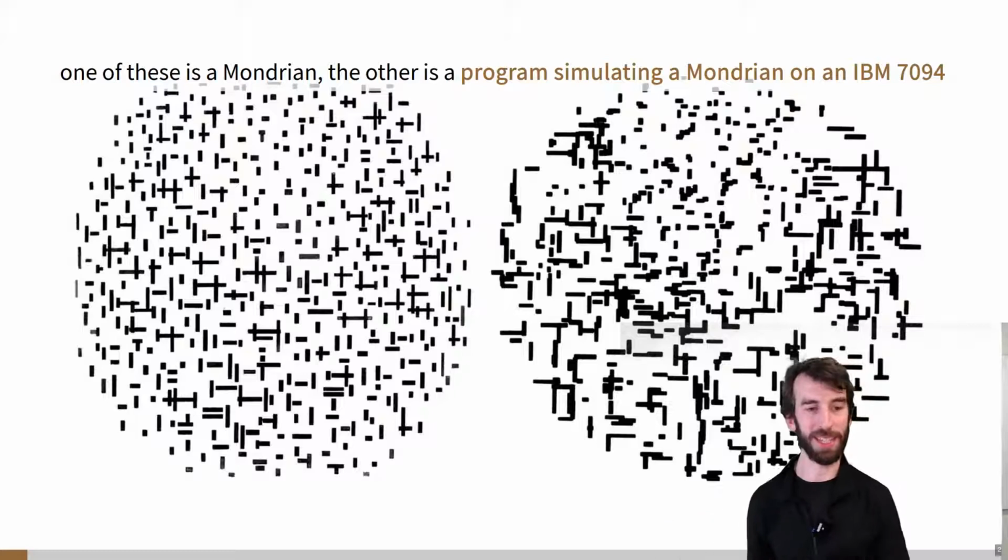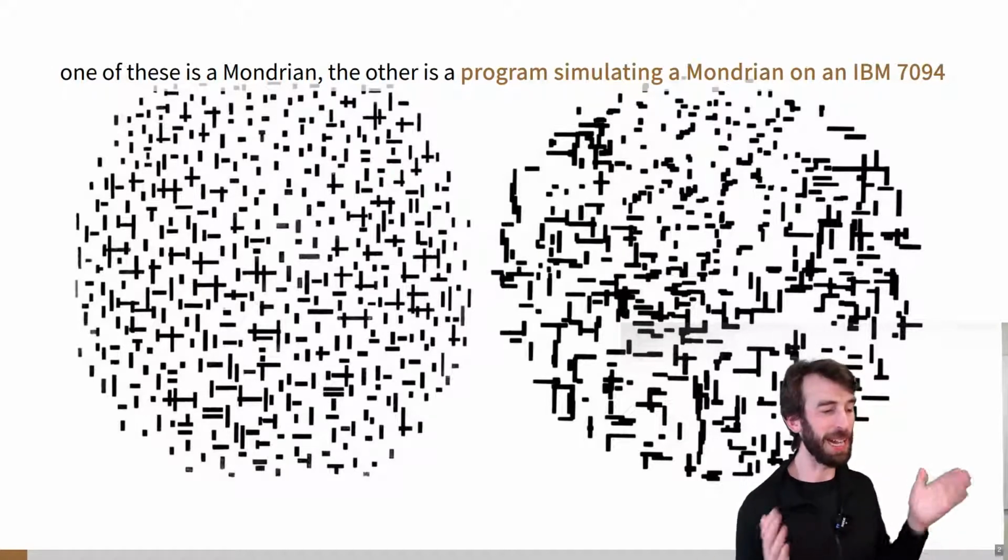Another thing about this is that it was one of the first instances in which people started to question, well, what is the role of an artist in creating an artwork? Because some have said that the person creating this image was not an artist, in quotation marks. They were an engineer or a programmer, some sort of technical person, and they wrote a program to simulate something. And that, by definition, isn't art because they're not an artist.